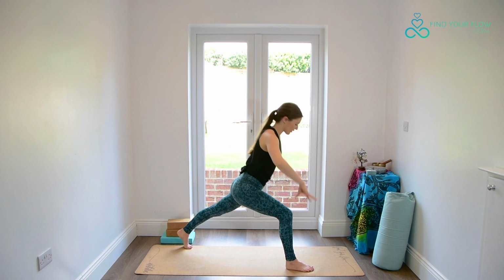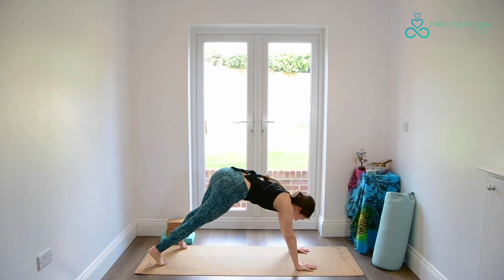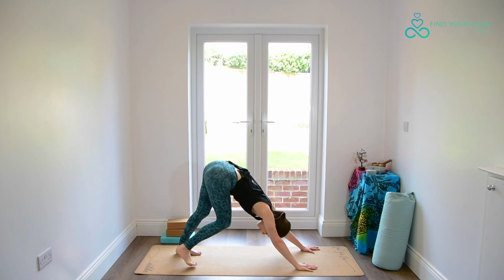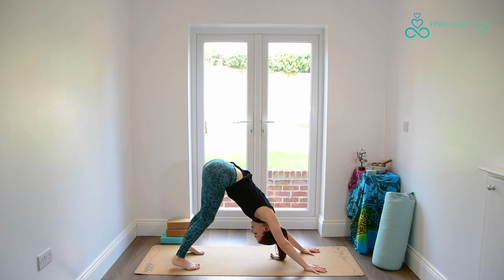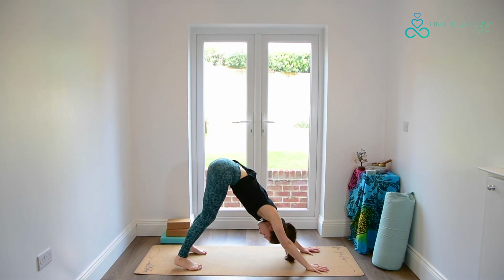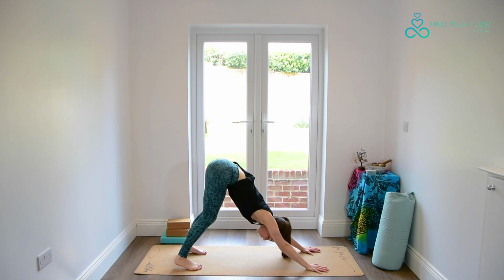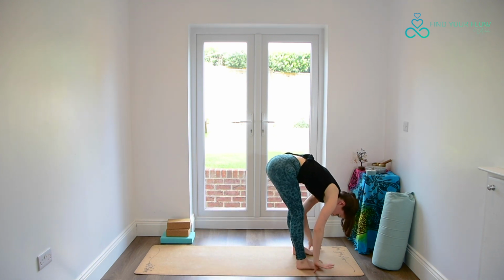Pivoting on the back foot, we'll come all the way down and step into our downward facing dog or child's pose right away. And if you're in child's pose, make your way to downward facing dog, we'll meet you there. Walking, stepping or hopping the feet forwards into a fold.